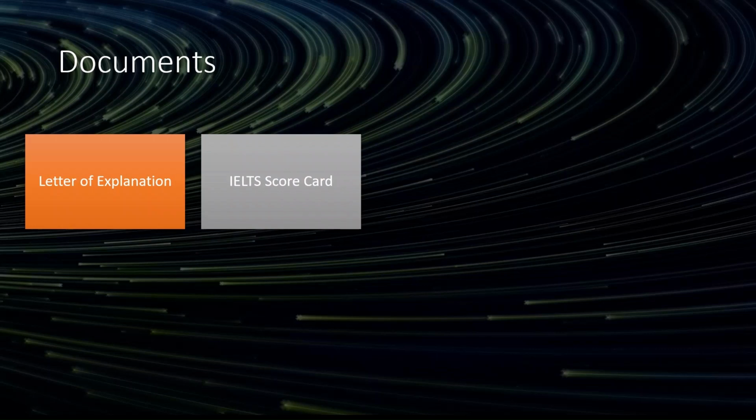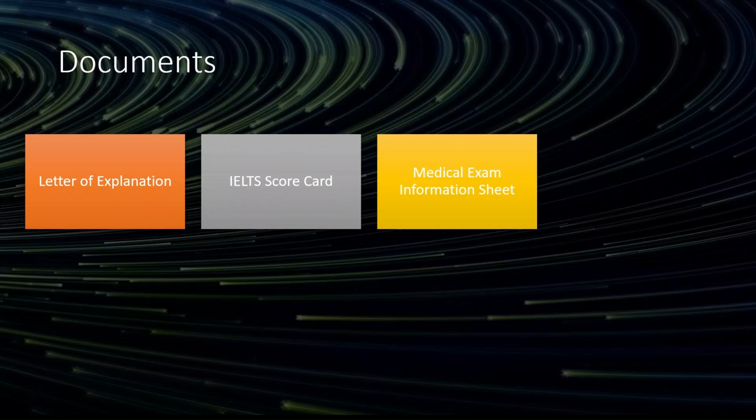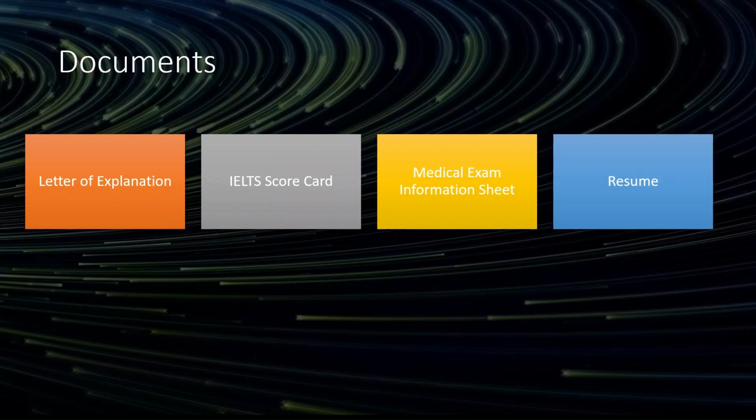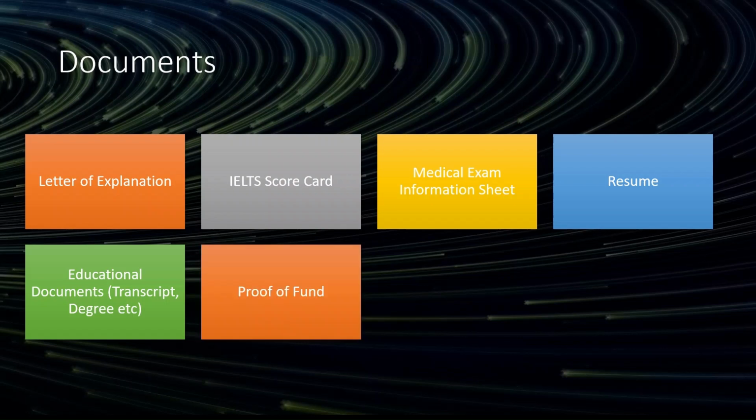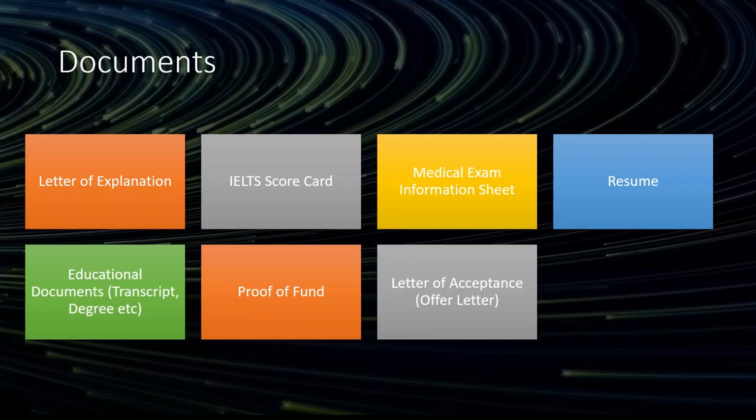These are not mandatory documents, but it is strongly suggested that you provide them because they will add value to your application. You can upload both of these documents as additional documents. You can upload your medical exam information sheet as an additional document. You can upload your resume as an additional document. And again, you have a separate section for transcript, so you can upload your transcript there. You have a separate section for proof of fund. You can upload your proof of fund there. I'll talk about proof of fund in detail.